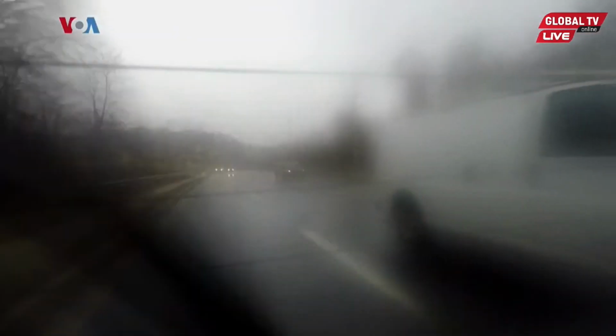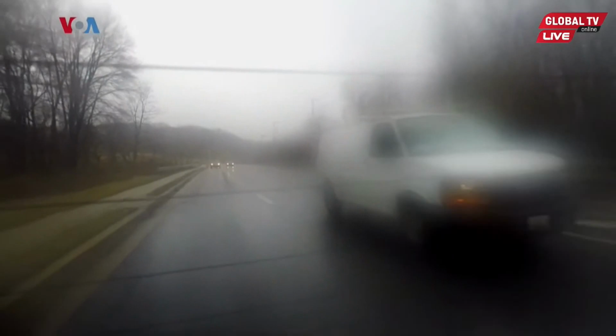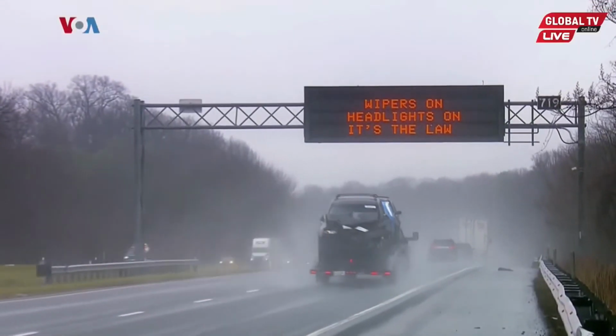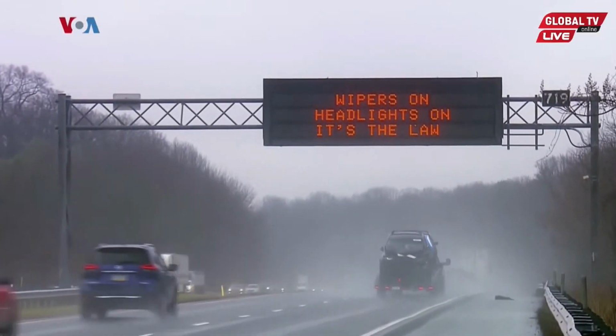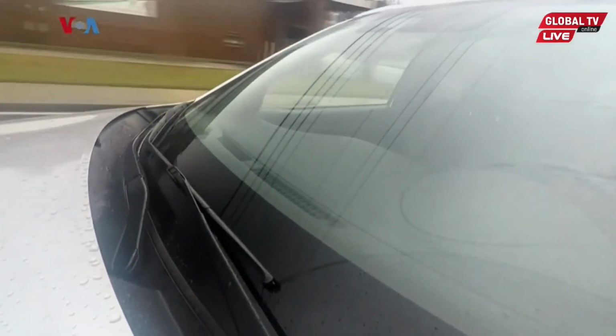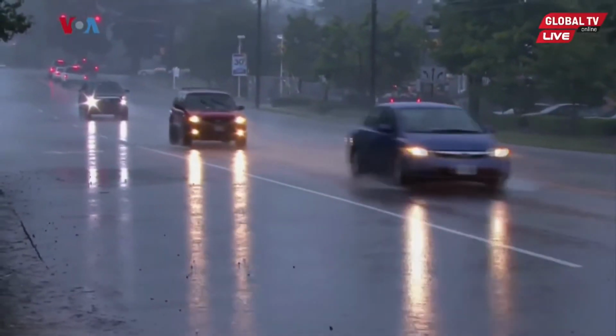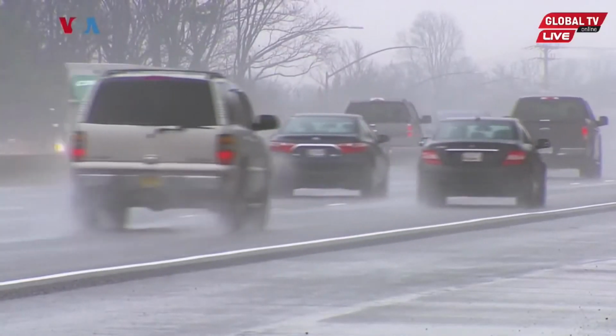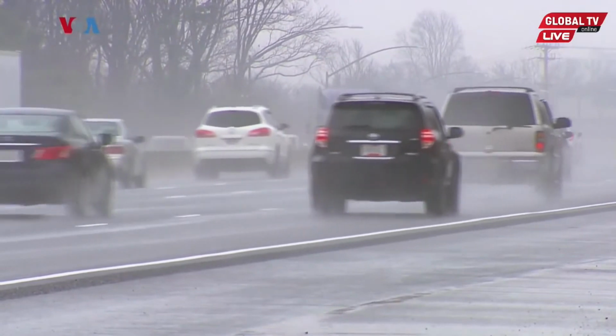Also, use your defroster. You don't want fog to build up on your windows. And finally, turn on your headlights. While you're at it, have your brakes serviced. It's also a good time to conduct a thorough checkup. We're talking battery, lights, and brakes. And if you don't have one, make sure you put together an emergency kit. In the end, it's all about driving with Mother Nature's worst in mind. After all, no one is invincible, whether you've been driving 50 years or 5.